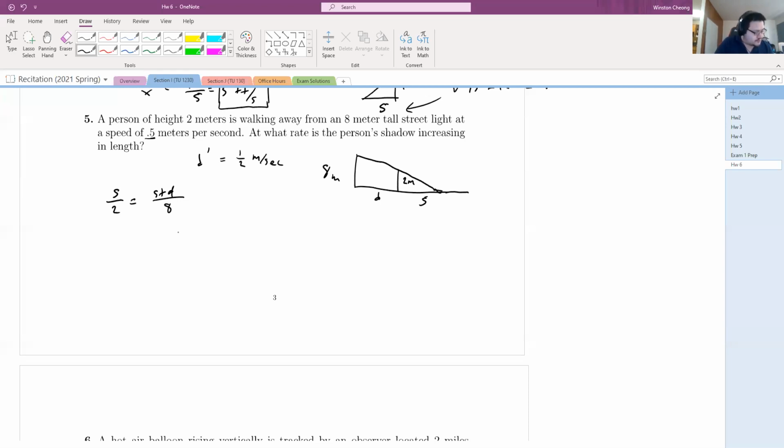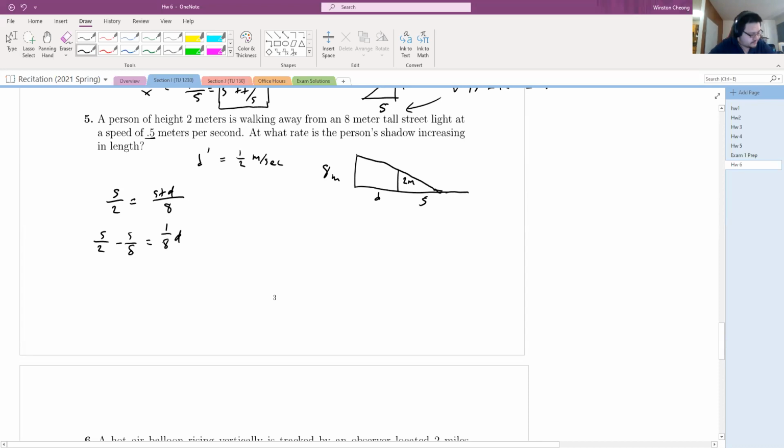Now, I don't like the fact that you've got two s's there. I'd like to combine the two things, and I'd like to do that before taking the time derivative. So if you can ever do any algebra to simplify whatever function you're working with, or equation in this case, do the algebra first before you do the calculus. It makes life a little bit easier. Okay, so here what we'll do is split the denominator and then move things to the other side. So you're going to have s over 2 minus s over 8 is equal to 1/8 d.